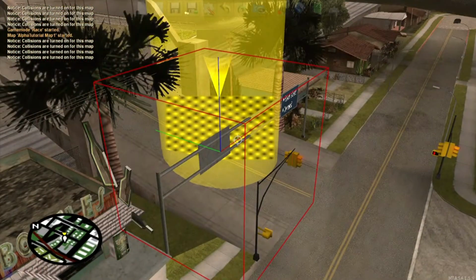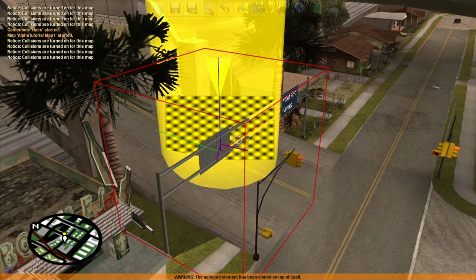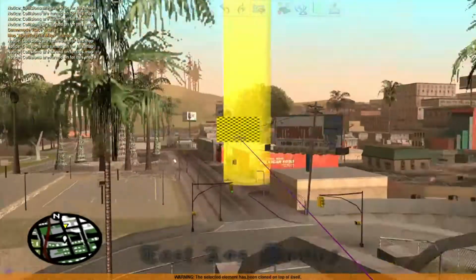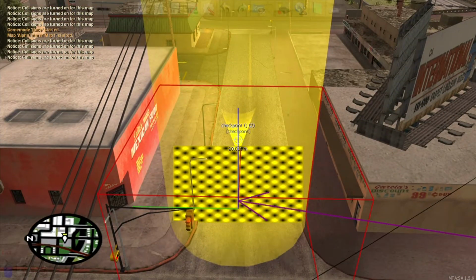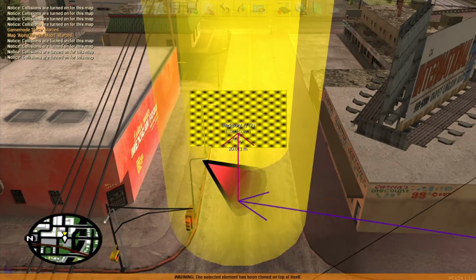Now with what we learned, C for cloning, F2, we grab the checkpoint and we place it here. Again, C for cloning, F2.